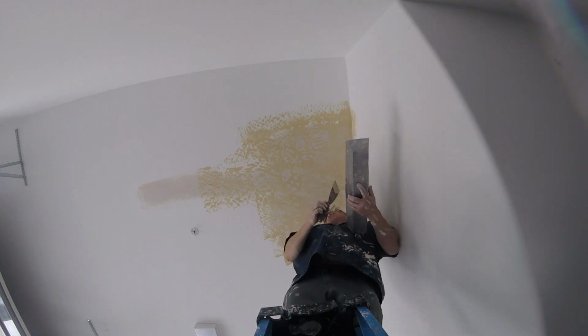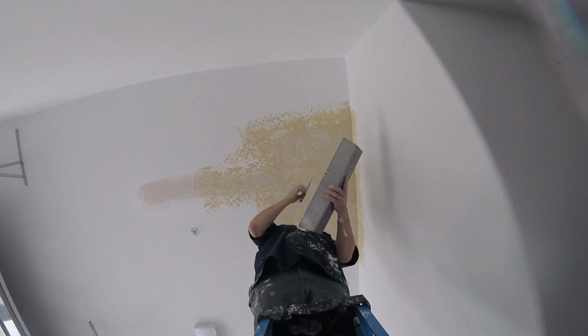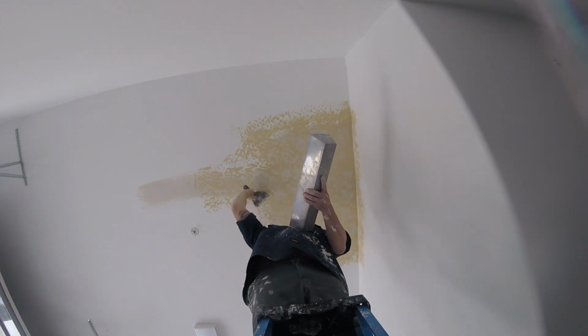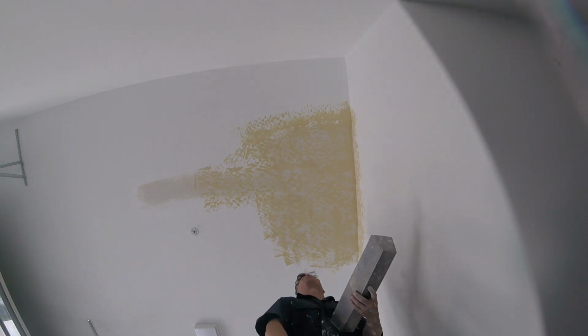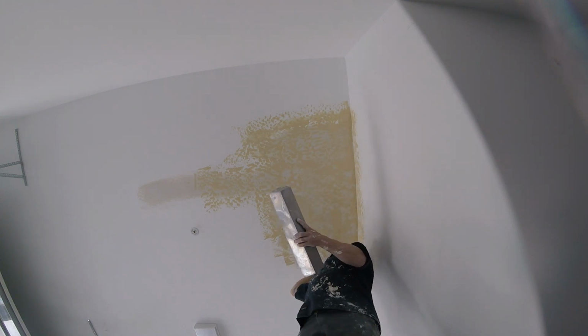Textures out there, I would say we have spray knockdowns, spray splatters, hand textures like this, skip trowels, Santa Fe, brush textures, so many different textures. These skip trowels are common in these newer homes, houses that are less than 10, 20 years old. Most common textures. Track house.